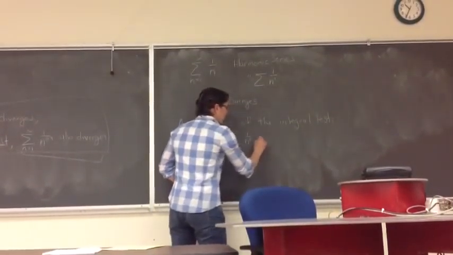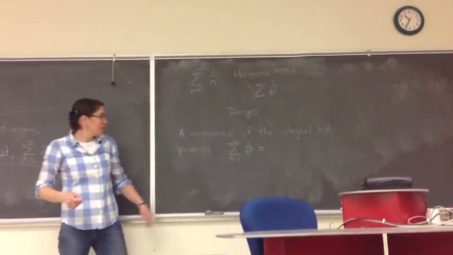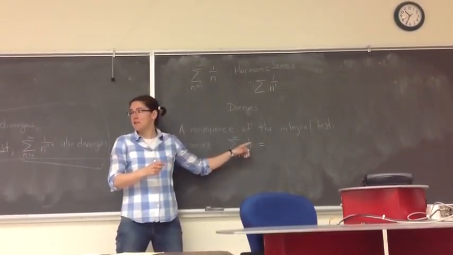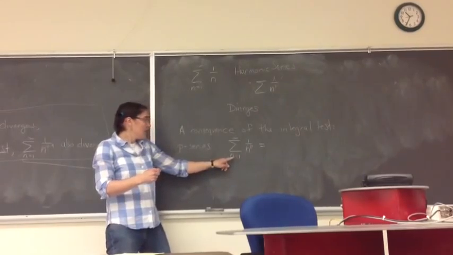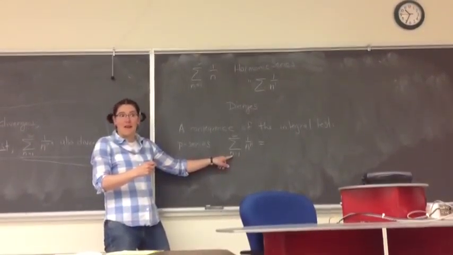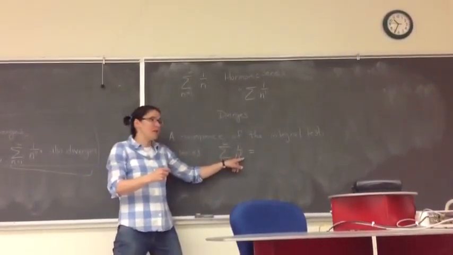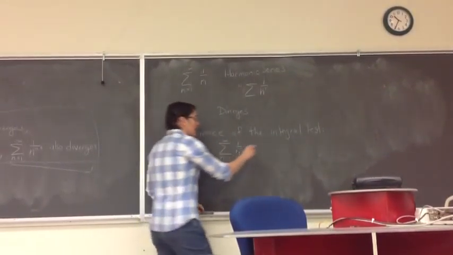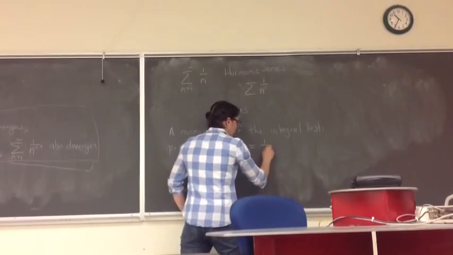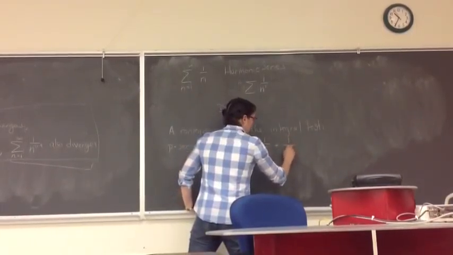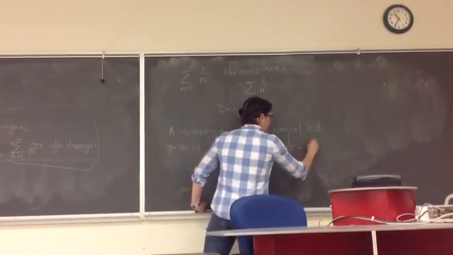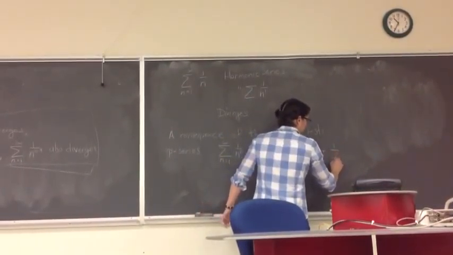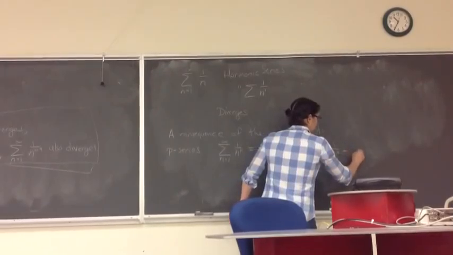So if I were to write out terms in this series, I need to be really careful here because I have two letters going on in this series. The letter that is incrementing is the n, and the p is not incrementing, so that remains as a constant value. And so it looks like I would have 1 over 1 to the p, plus 1 over 2 to the p, plus 1 over 3 to the p, plus 1 over 4 to the p, plus dot, dot, dot.